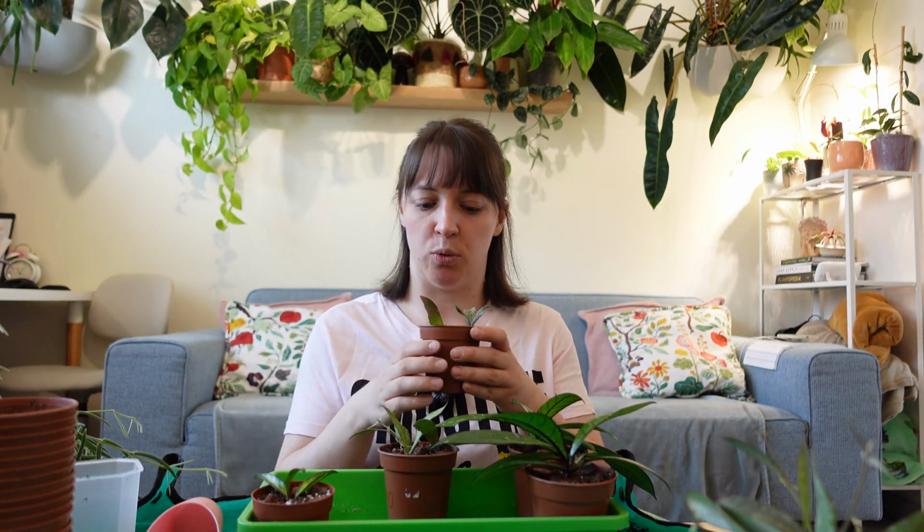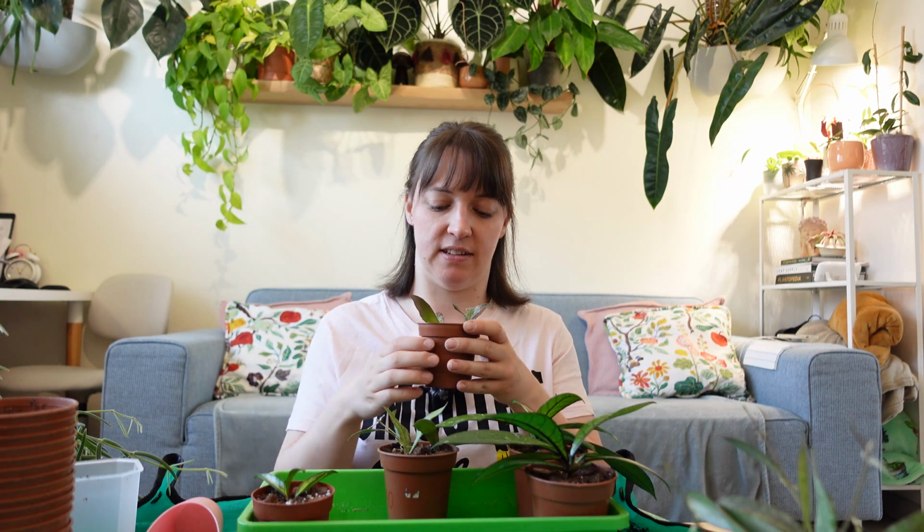I go up into my propagation room pretty much twice a day for the lights. With the Hoyas, I feel like I don't look at them as often, so I need a mix that is a little bit more water retentive so that it stays fine.